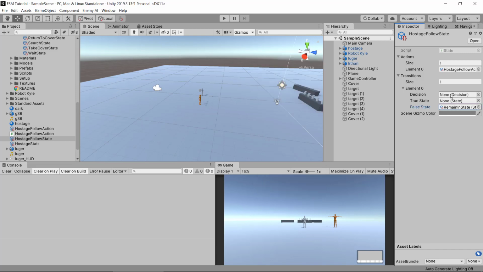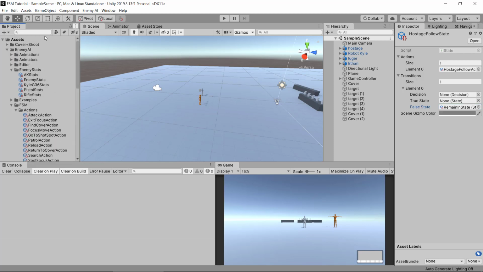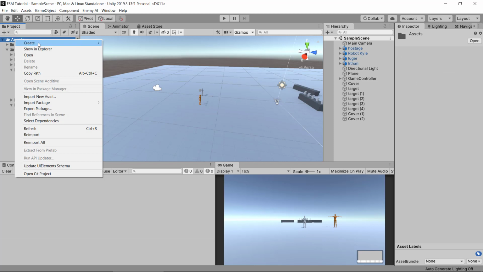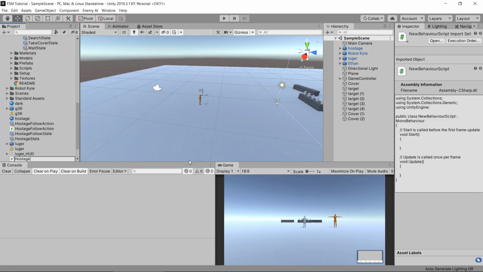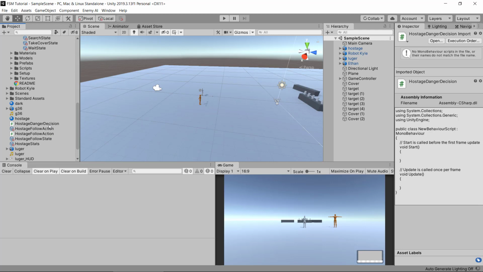Now, we need to create the script that will generate the decision asset we will use. Under the Assets folder, select Create, C# script. Name it Hostage Danger Decision, and open it for editing.